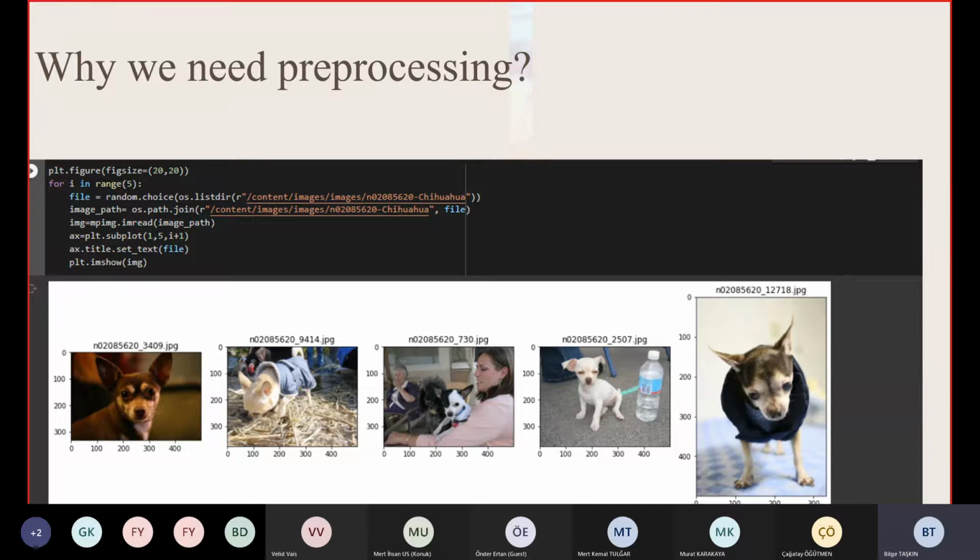Before pre-processing, I would like to tell you again why our data needs pre-processing. This is a difficult data set because in some cases, more than one type of dog is in an image. In other images, the number of pixels occupied by the dog is a small percentage of the pixels for the entire image.